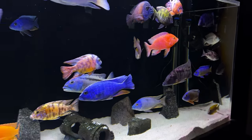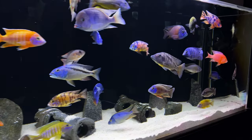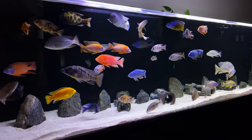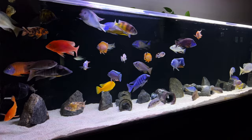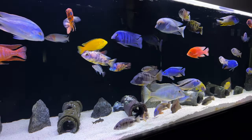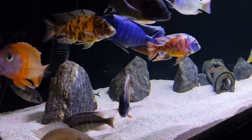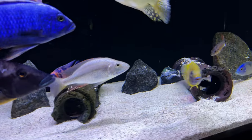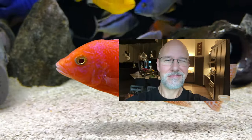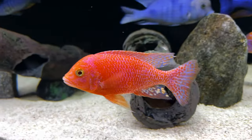If you wear glasses, you know what it's like when you've been out in a dust storm or something has splashed all over the lenses. It's hard to see. It may be nice and sunny, but when you look through those defiled glasses, you can't see a thing. There's too much stuff on those lenses to get a nice clear look at anything. So you just wash them off and just like magic, you can see everything again.